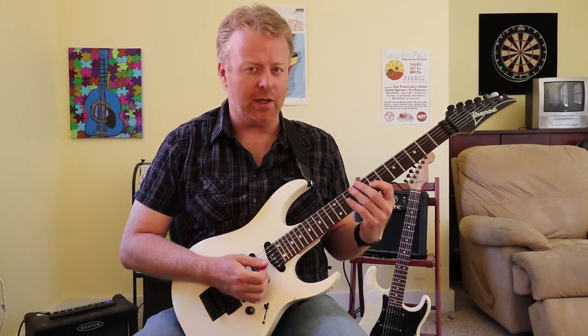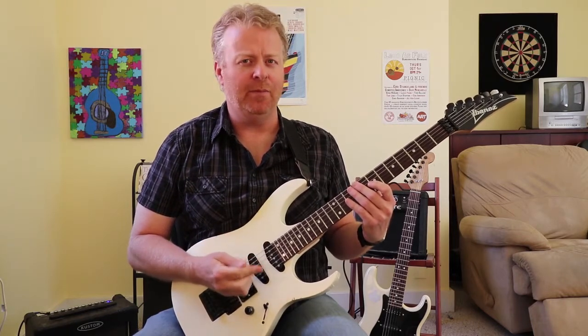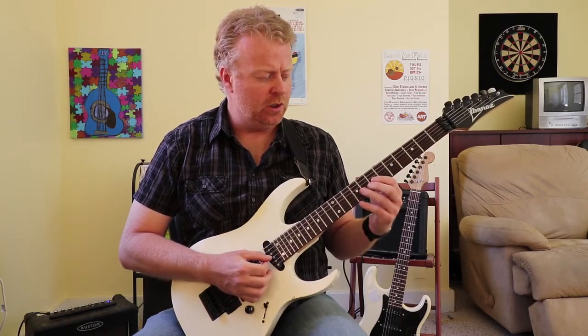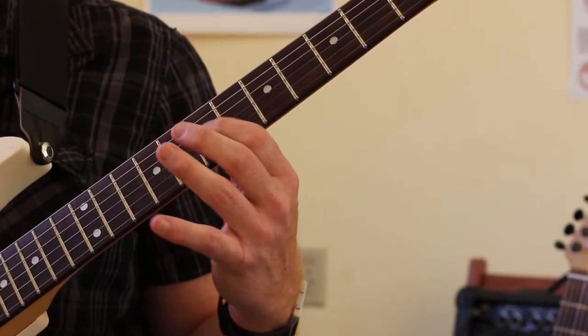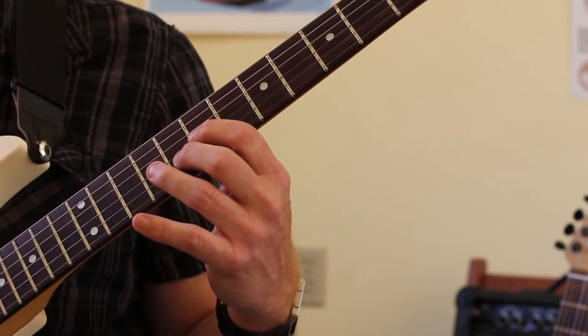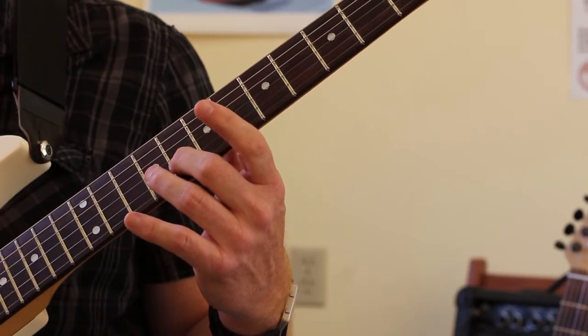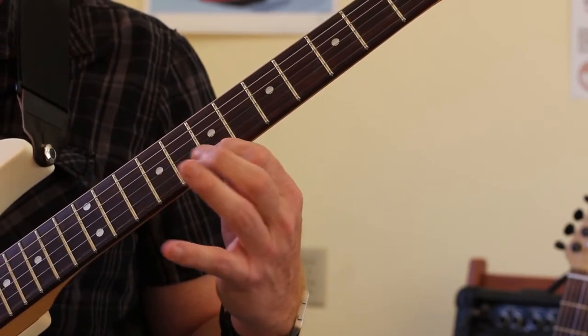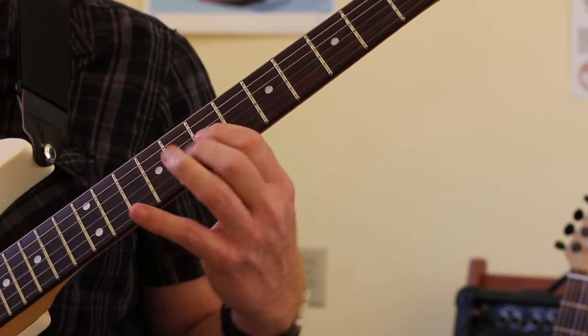Now another thing you can do is I call them broken arpeggios, where you just play half of the arpeggio. A lot of metal guys do this. So we're going to play half of the arpeggio. We're going to start off with our 1st finger on the 7th fret of the G string, and then middle finger on the 8th fret of the 2nd string, the B string, and then 1st finger on the 7th fret of the E string, and then pinky on the 10th fret.